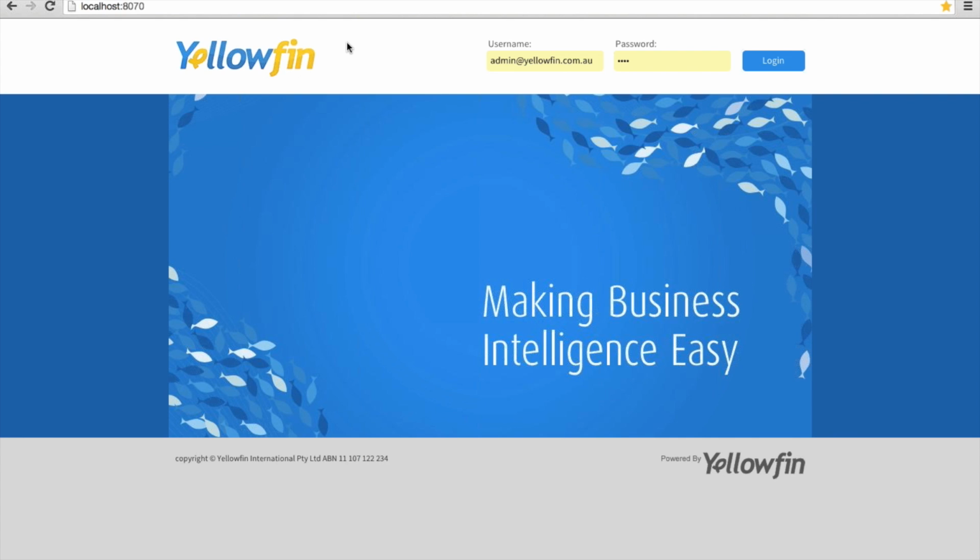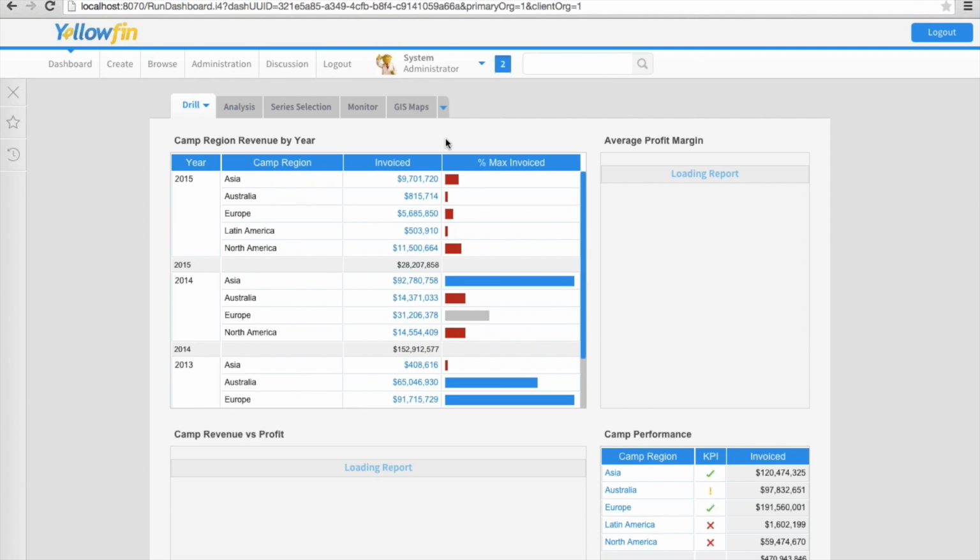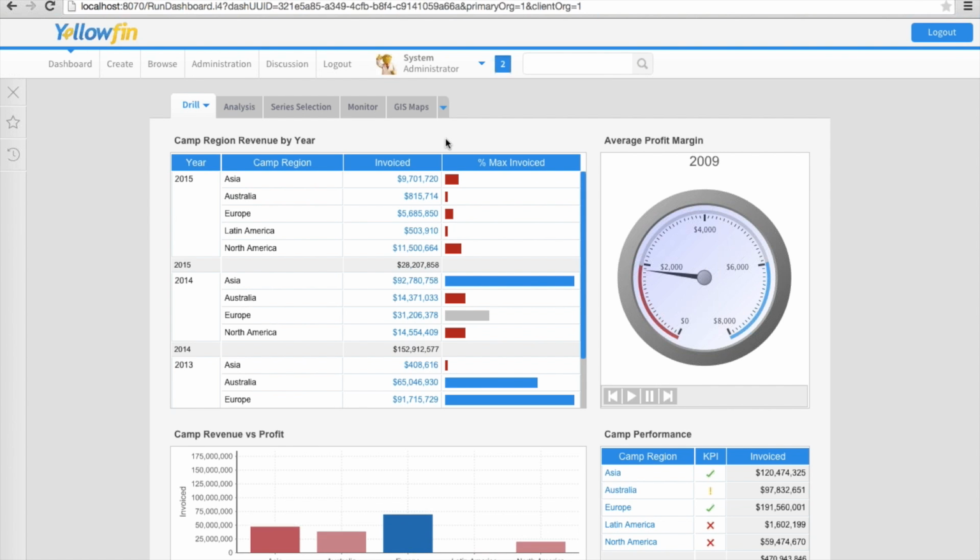But probably the key with Yellowfin is that wherever you are hosting it, all the access is web-based. So in that way, you can allow access to this environment to virtually anyone, depending on the security you bring in there. You could have users who all they need is a web browser. They could open their Chrome, Firefox, their Internet Explorer, and log into the application that way and start interacting with all the different layers of Yellowfin.